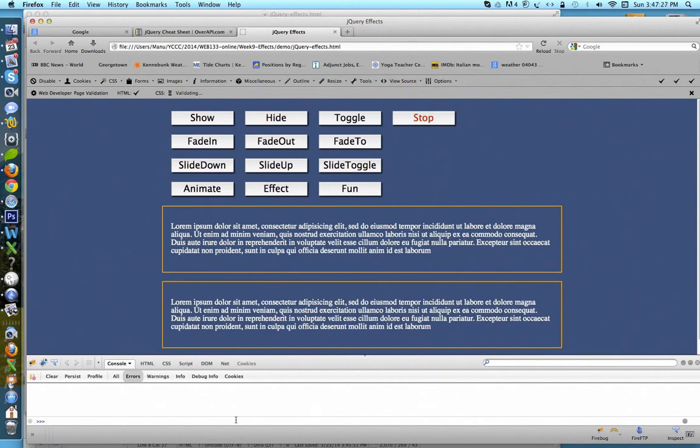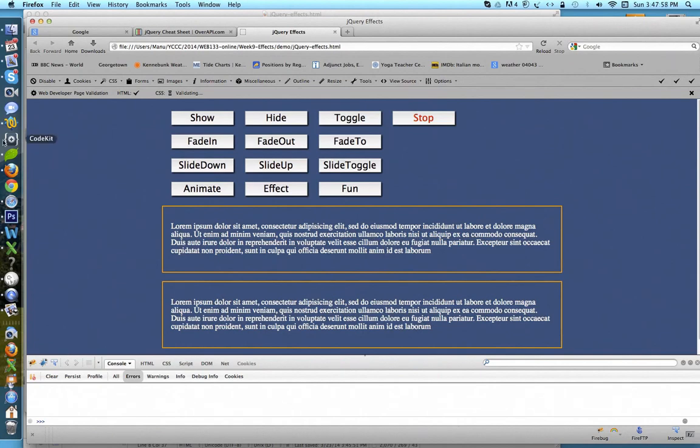All right, so what do I want to do? I want to explore the effects in jQuery a little bit. So I created these sets of buttons, and I'm going to assign a different effect to each button. I'm going to start with a hide button. So when I click on this button, now nothing happens. What I'd like to happen is that when I click on this button, this paragraph, remember, this paragraph had an ID of special, I'd like it to disappear.